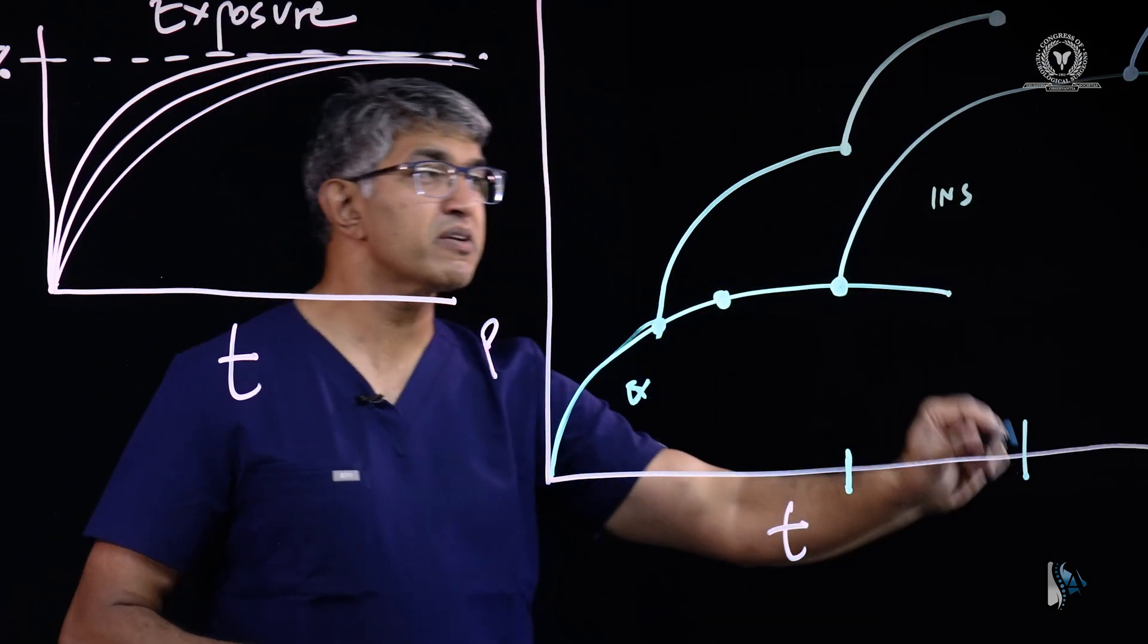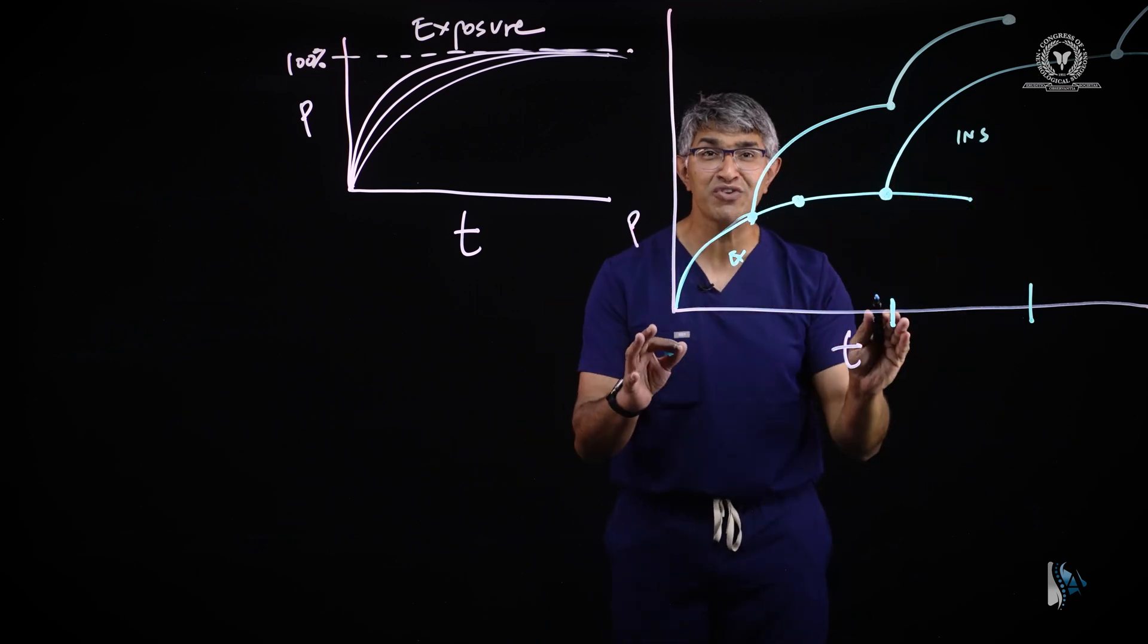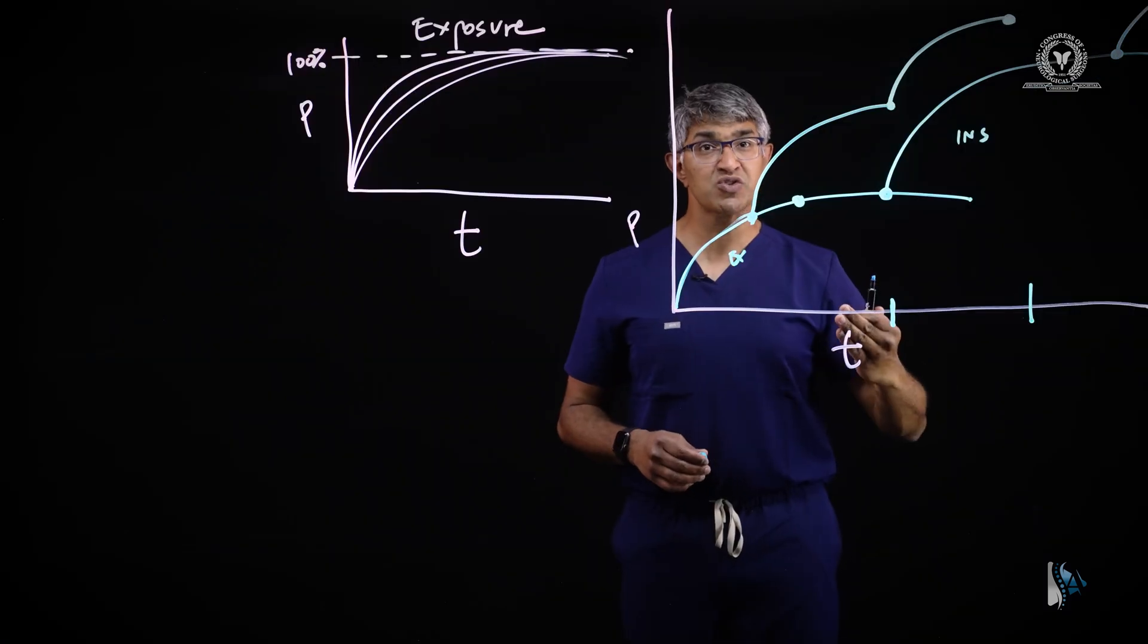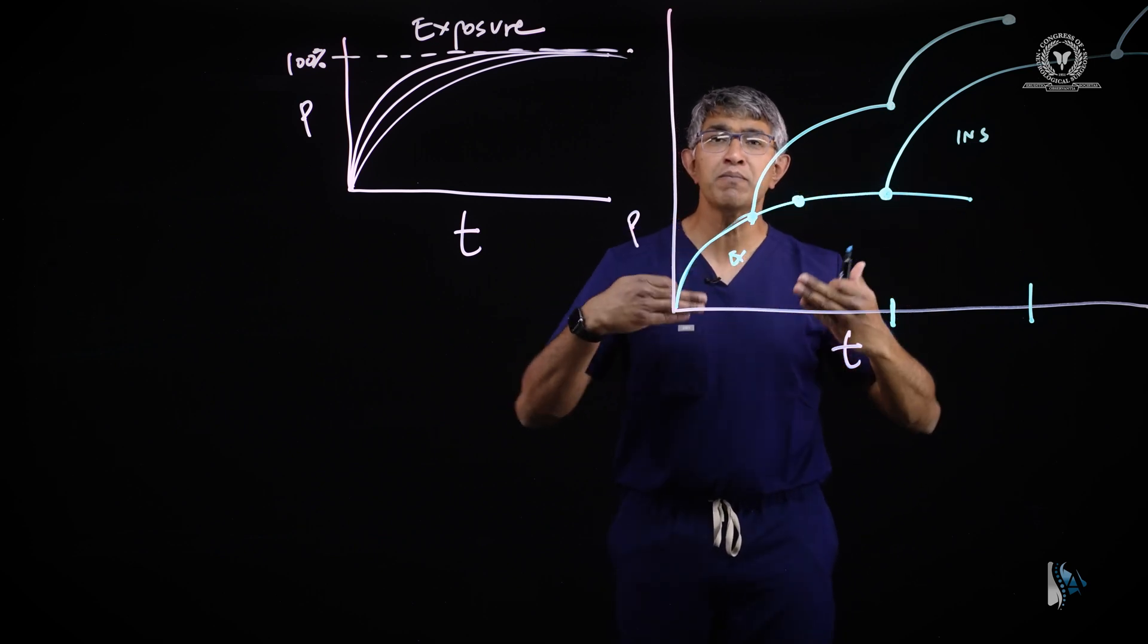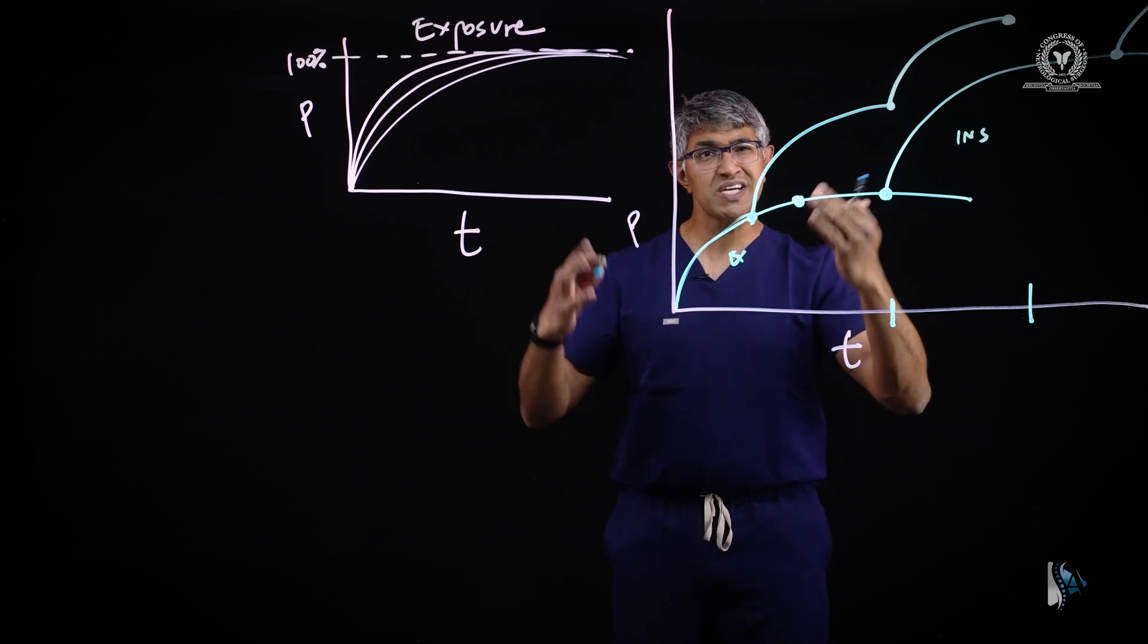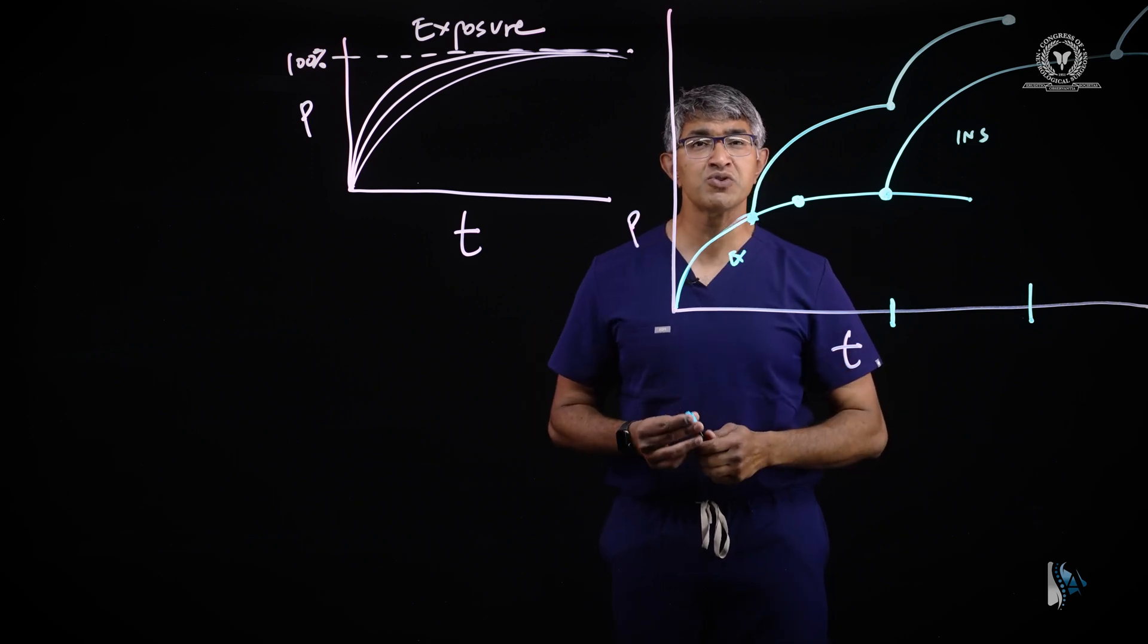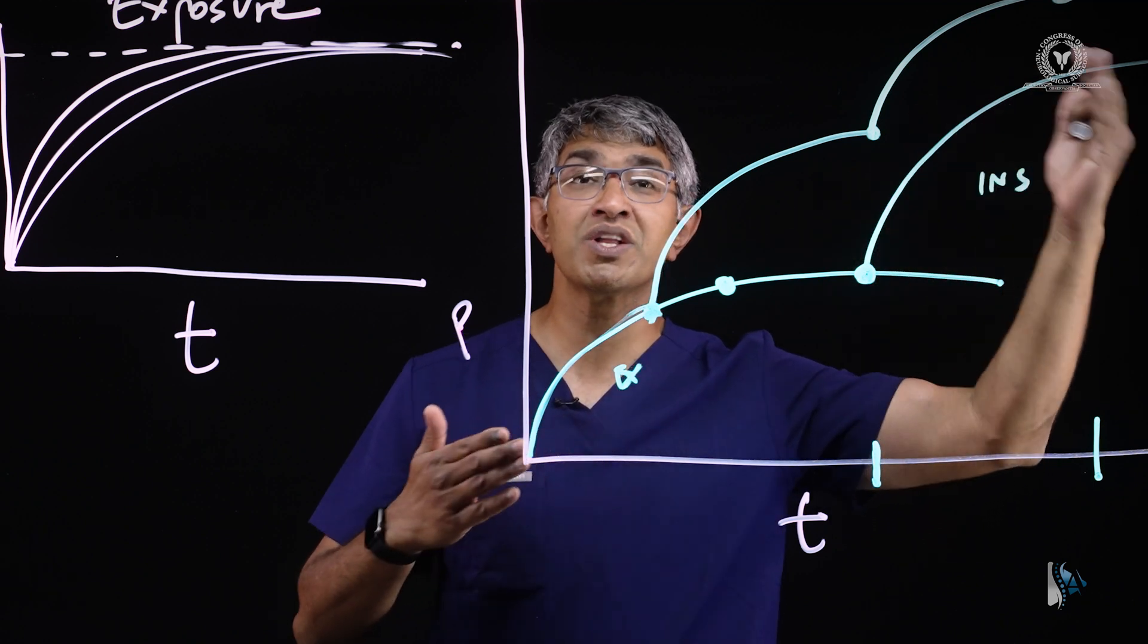They end up doing a lot bigger surgery a lot faster, not because they're any faster with any given maneuver, but because they are able to change gears faster. And as you're practicing surgery and as you're doing surgery, recognizing that this is the shape of the curve and constantly pushing yourself to, number one, make more progress per unit time, but also testing yourself a little bit and saying, do I really need to get to 90%? What if I go to 80%? I'll fine tune it a little bit when I'm actually putting the screws in.